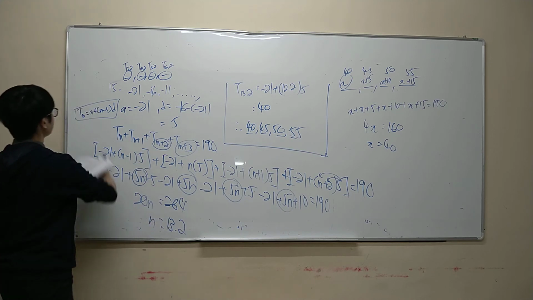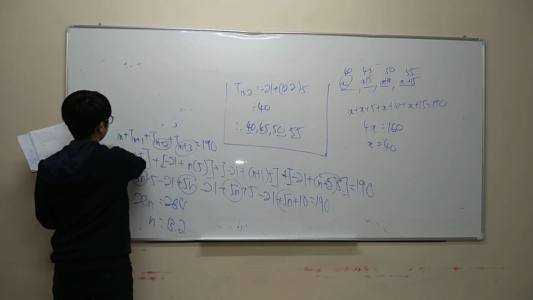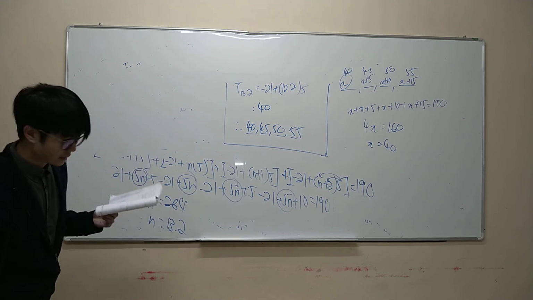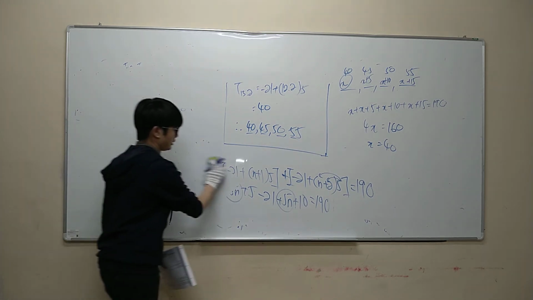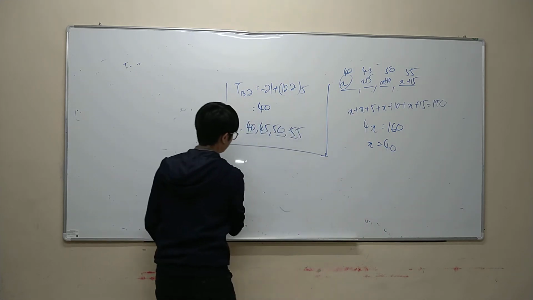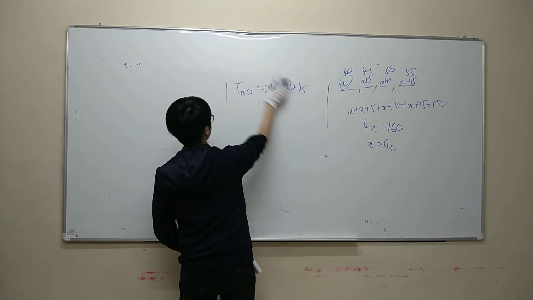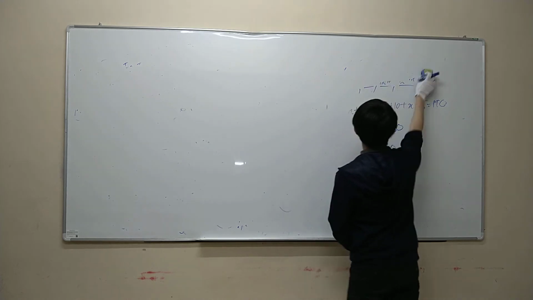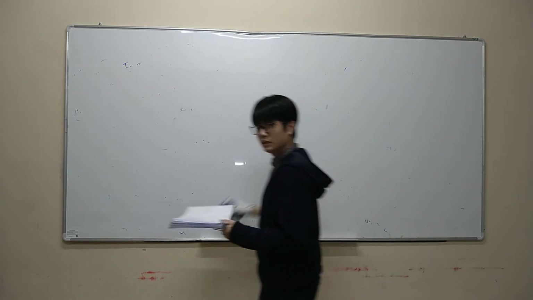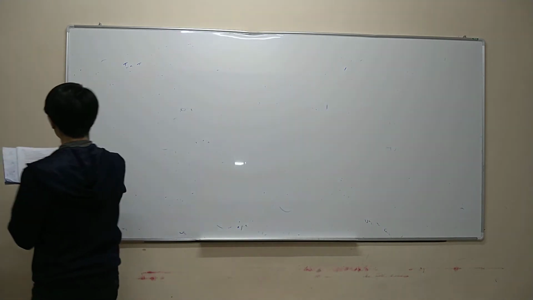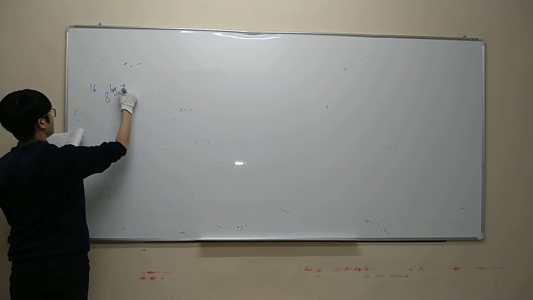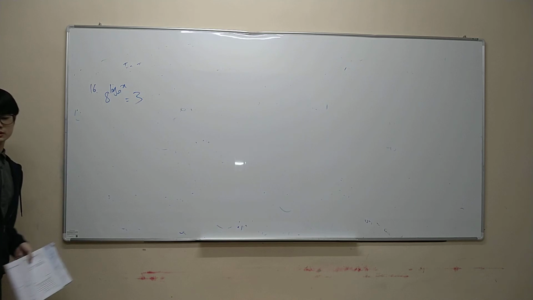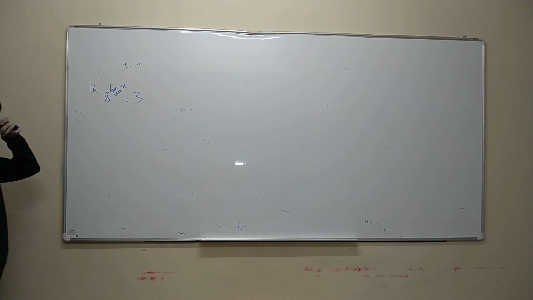Alright, 16. Erase. Okay, 16. What chapter is this? Indices and logarithm. Okay, chapter log. So let's erase it. So 8 power log x base 2 equals to 3. Solve the equation. Macam mana? How to find x?